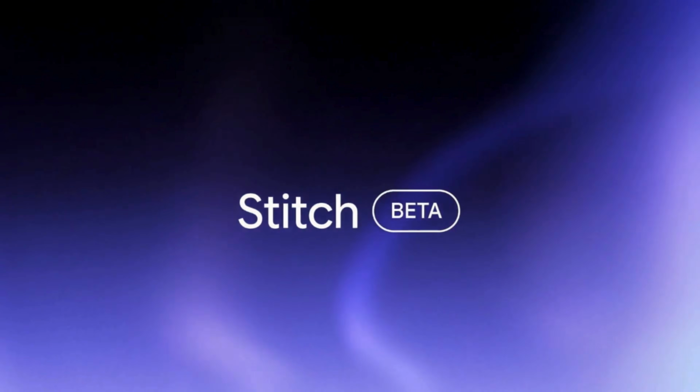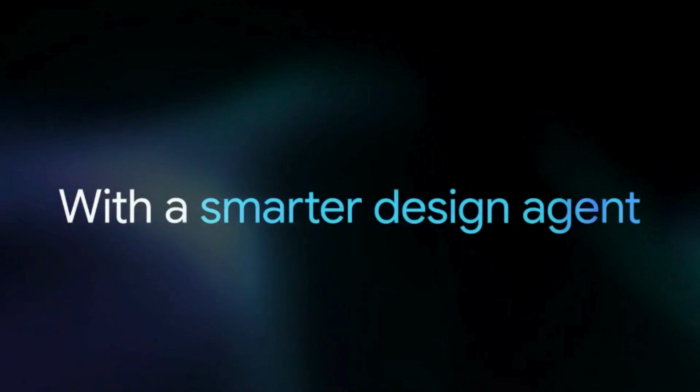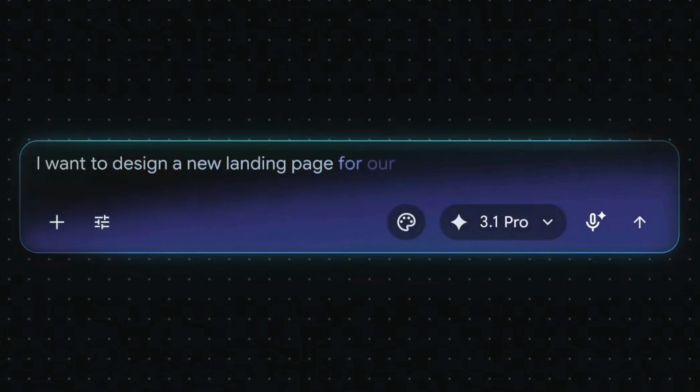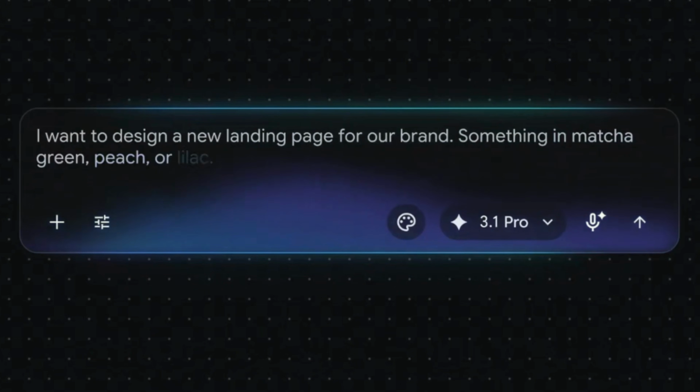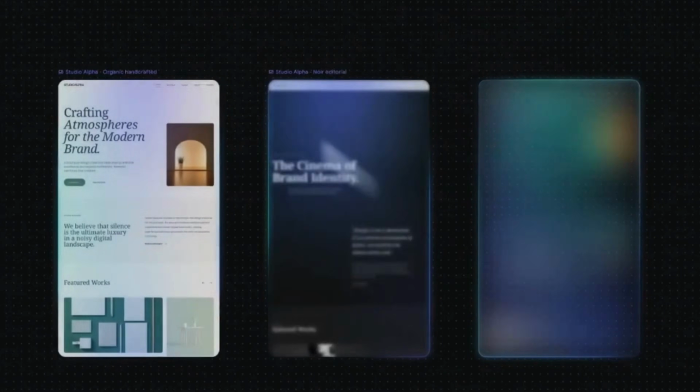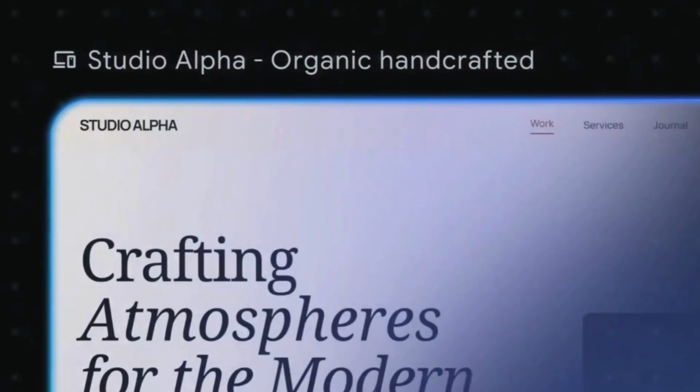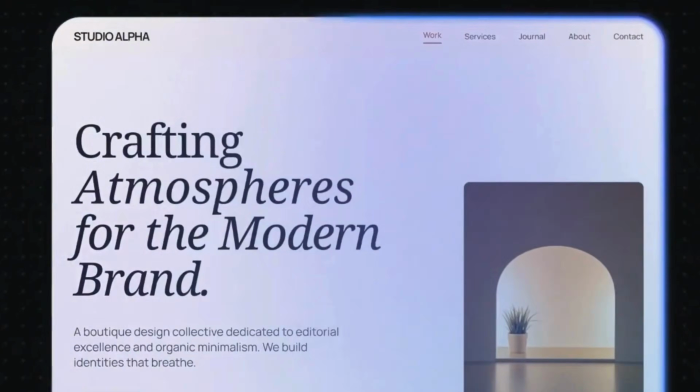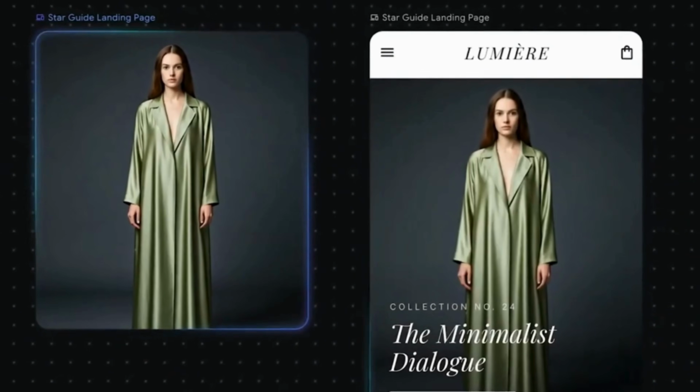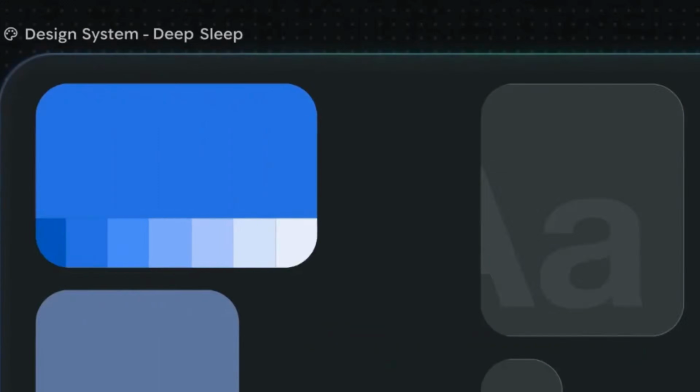What if you could design an entire app just by describing the vibe? No wireframes, no Figma, no code. Sounds unrealistic, right? But that's exactly what Google Stitch is starting to become, your AI-powered vibe design partner. And with its latest updates, this is no longer just a design tool. It's a completely new way to build apps.